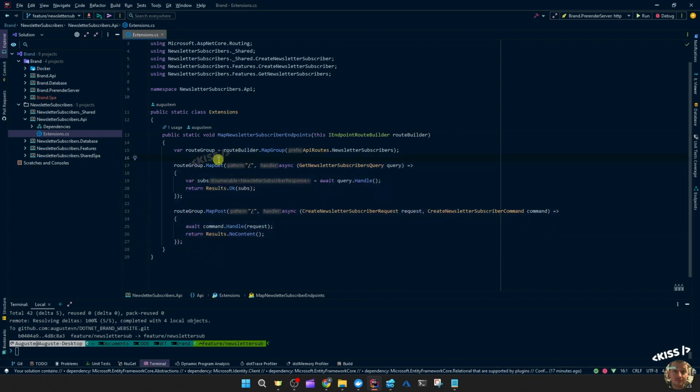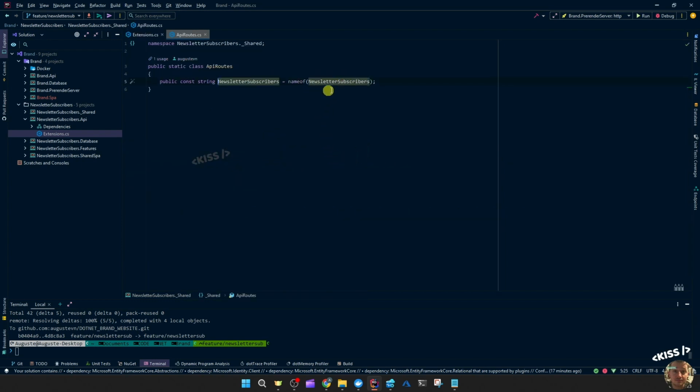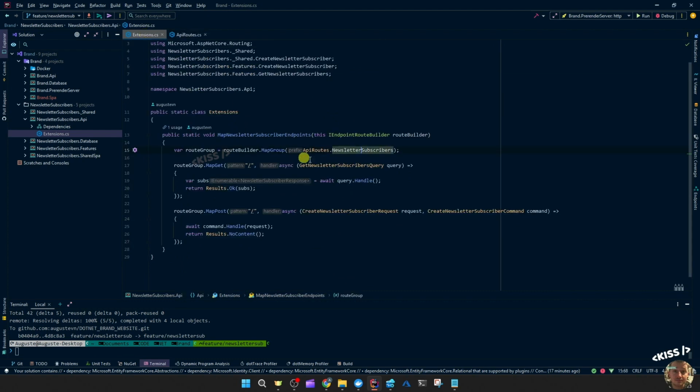First thing it does is route builder.map group, and then I added an API route, which just is the name of the newsletter subscribers, which will make it so that you can then do an HTTP call to /newsletter subscribers, and then use that route group to configure the endpoints, so a get endpoint and a post endpoint.